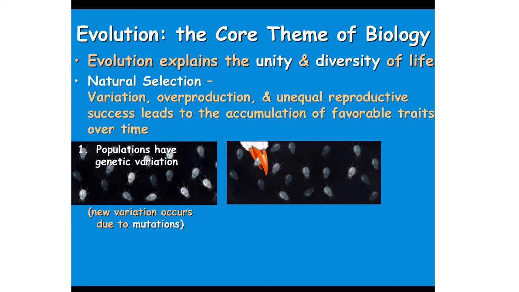You think it's going to see the darker ones first? When you look away and you look at the beetle pictures, which one do you see first? Do you see that one? Or that one? I see that one right there. So we see the lighter ones because they stand out. They're not camouflaged, right? Same with the bird. Bird doesn't care which one to eat, but it's going to see the light one. So, elimination of individuals with the least adaptive trait.